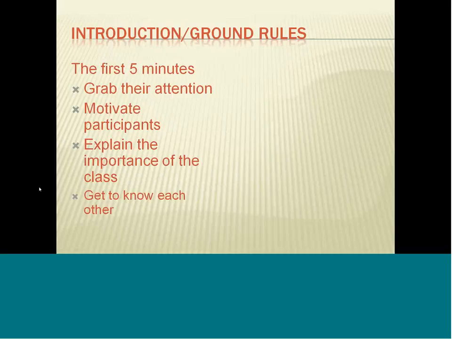Okay, so the first 5 minutes, you want to grab the participants' attention. This is where you're going to motivate your participants. You're going to explain the importance of what is to be learned. They need to know that they're there for a good reason. Participants get to know you, and you get to know your participants. And it's important for adult learners to know why they are in class and how it pertains to their job.